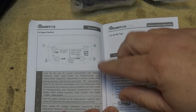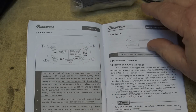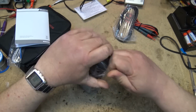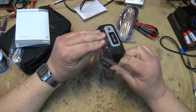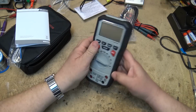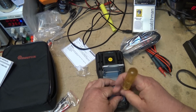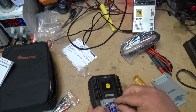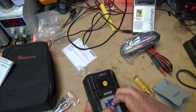On the front, we have a milliamp and common, a 10 amp reading, and our regular input for our probes. As you can see, it's factory fresh. It's never been opened. It's still in the original bag. So we'll open up the battery cover on the back. Oh, it's got batteries in it. Oh, they have a protector in here so that the batteries don't go dead. So we'll just remove that protector.